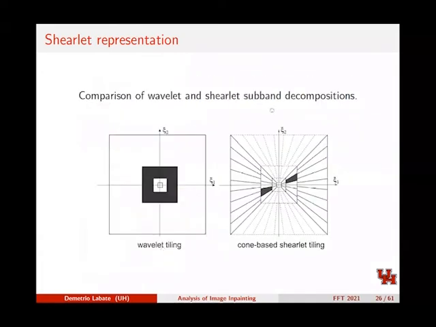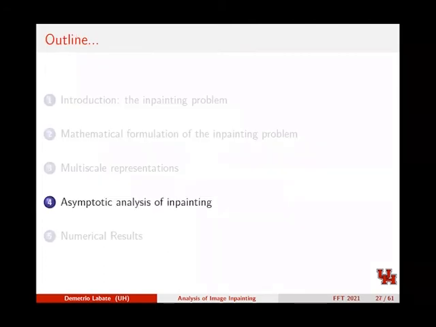And finally, here is the comparison of the subband decomposition that we obtain. On the left, the wavelet tiling shows that we built a Parseval frame whose elements are associated with scales, and those scales are associated with this Cartesian corona. On the right, the shearlets have the same Cartesian corona, but in addition they have an additional refinement. There is a second layer of partitioning inside each corona, defining this type of orientable trapezoid.